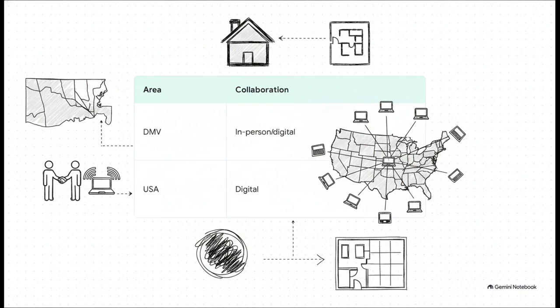But the great news is they aren't limited by geography at all. If you are anywhere outside of the DMV, eligible remote services are available across the entire United States through a fully digital collaboration model. So whether you're right in their backyard or all the way across the country, you can still take full advantage of this streamlined process to get your digital floor plan.